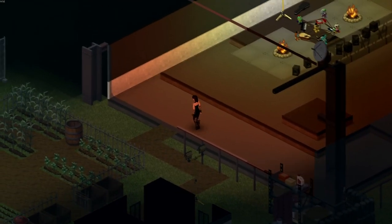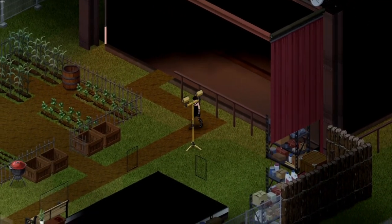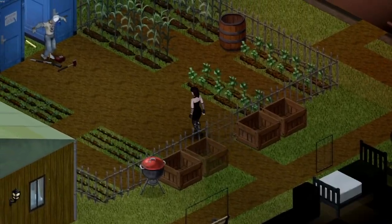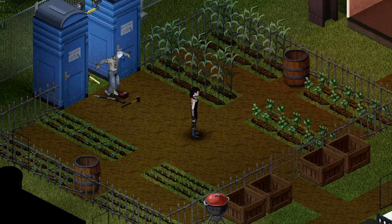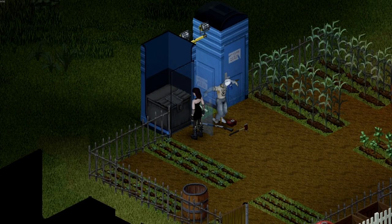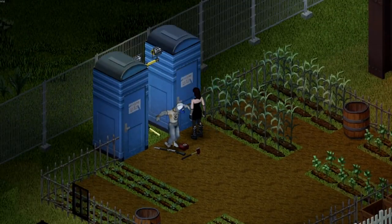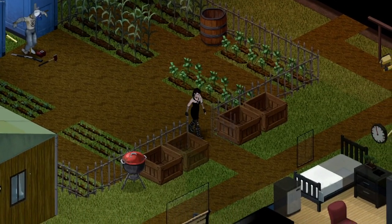Opening up, you can see that I've added a new pathway over to our garden. Inside, I have multiple patches of crops as well as a couple of barrels in order to keep them all watered. We have gutted the port-a-potties too — they both now come with a metal crate inside. This way we're able to keep our tools and seeds away from the rest of our crafting as they could take up a lot of space, especially if you let crops get to the seed-bearing stage — you'll be overwhelmed with seeds after a while.